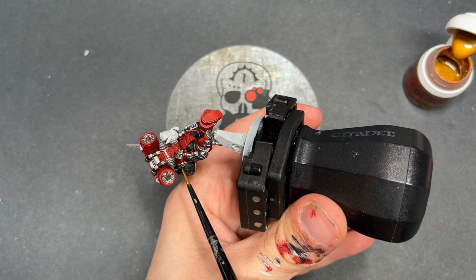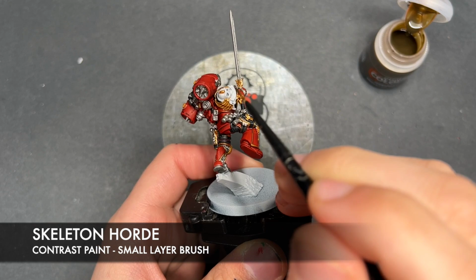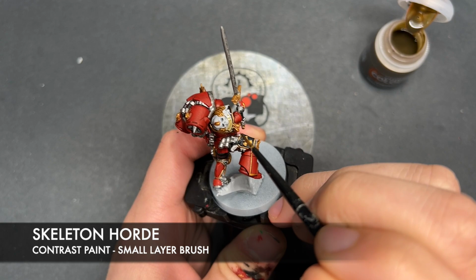So with that Retributor Armour applied, as you can see, there is a lot of gold detailing on here. But what we're going to do is we've just got a couple more base coats left to add. And the first one is Skeleton Horde. I'm going to be adding this over the paper areas just here on the shoulder pad. And it's literally just this. Little plate just there.